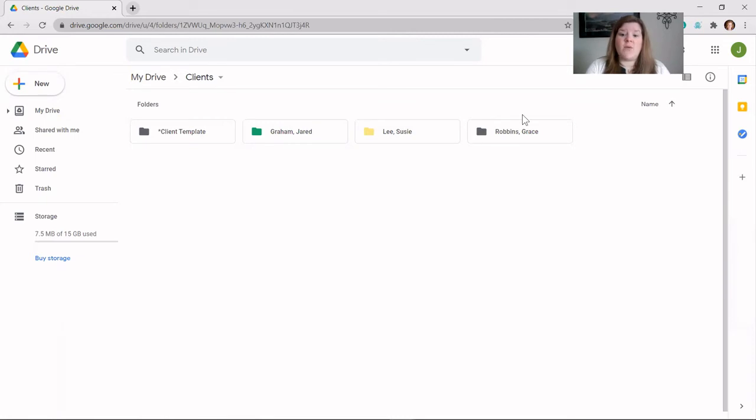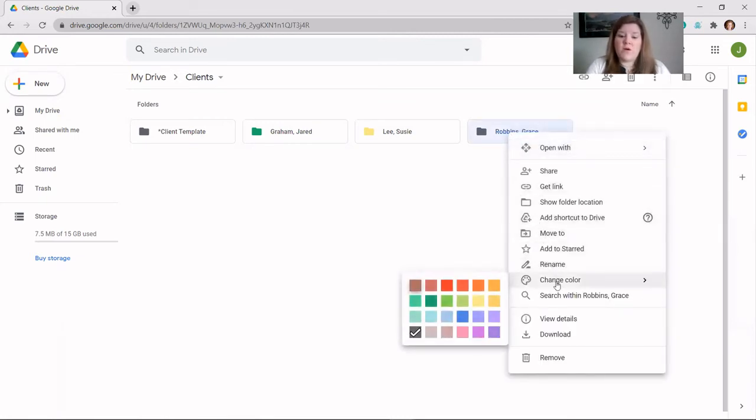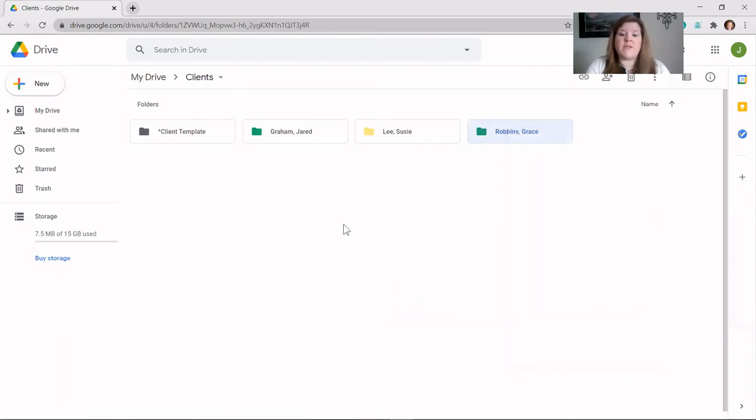And lastly, let's say Grace Robbins is also on Mondays, so we'll make her folder green as well. You can start to see how you can easily pick out what you're looking for by using the color coding. If you're not someone who's motivated by color, this might not be a good option for you. So you want to think about how you could best use this. This could be maybe yours is a vendor's folder.